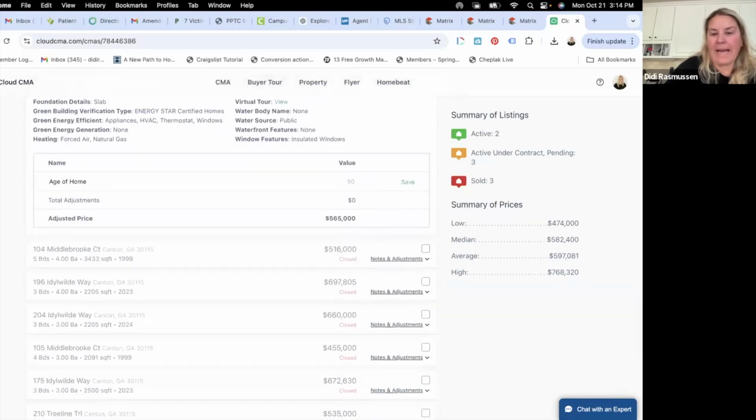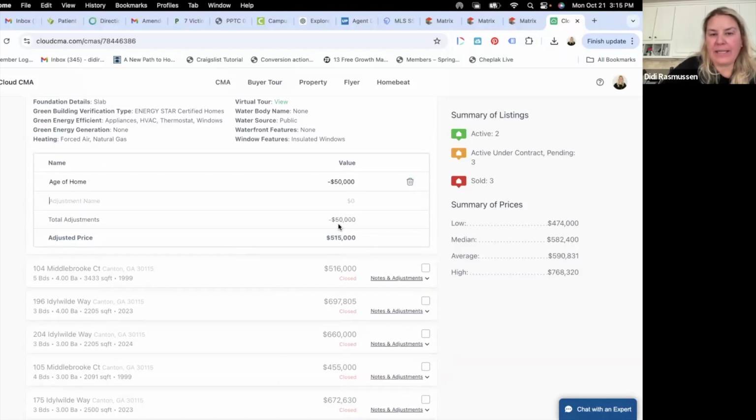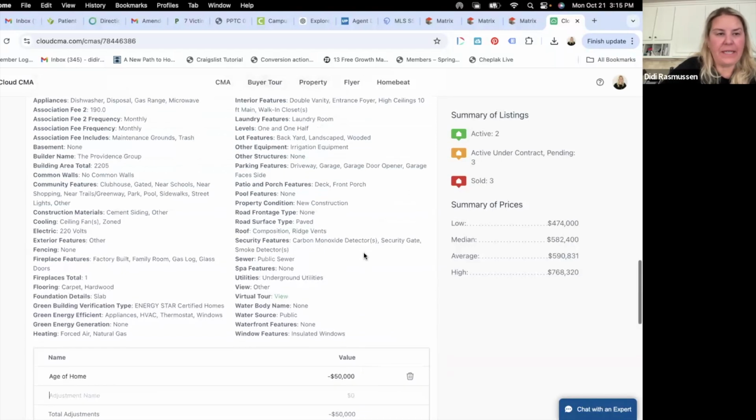So I'm going to minus, because I'm comparing the comp to how it compares to the one that I'll be listing. This comp is newer, it's got updated finishing. So I'm going to be taking this down in value to compare better to my listing. So save that. So that brings it down to an adjusted price of $515.